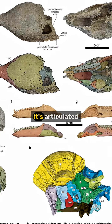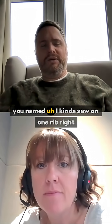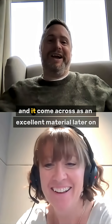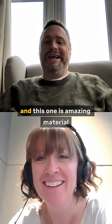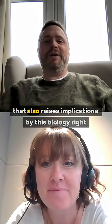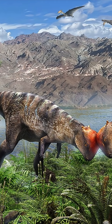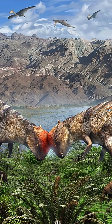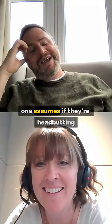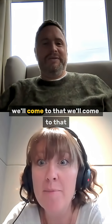I was too busy looking at the preservation, which is amazing — the skull has loads of fine detail, it's articulated, and we've got most cranial and post-cranial material. You named an ankylosaur on one rib, and this is amazing material — lovely stuff — but I'd never noticed the size. That also raises implications about its biology. If it's less than 10 kilograms — your average goat weighs a lot more than that — if there's a head-butting scenario, these things would completely bounce off each other. Or does this underscore that they're not head-butting? Or is it a juvenile? We'll come to that later.